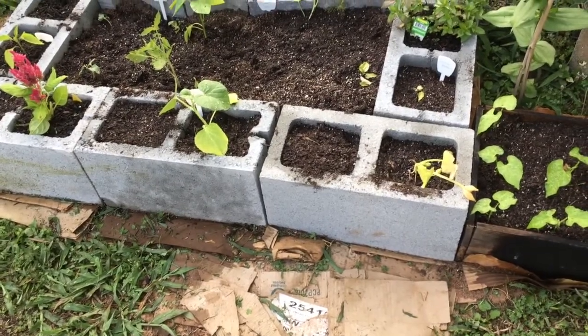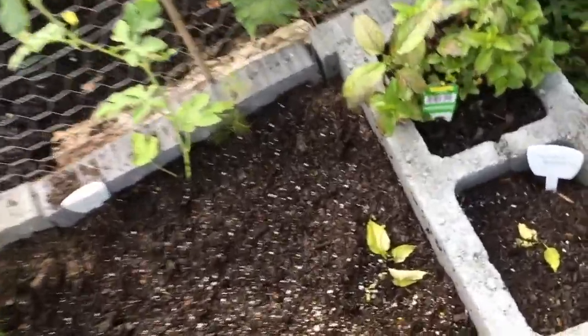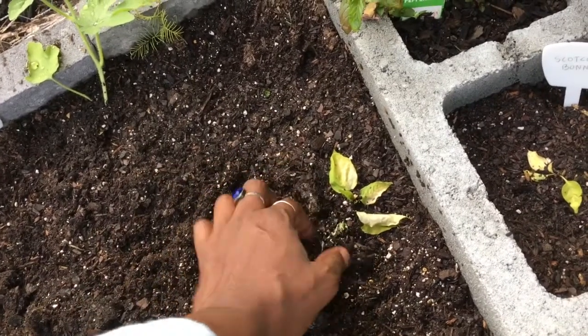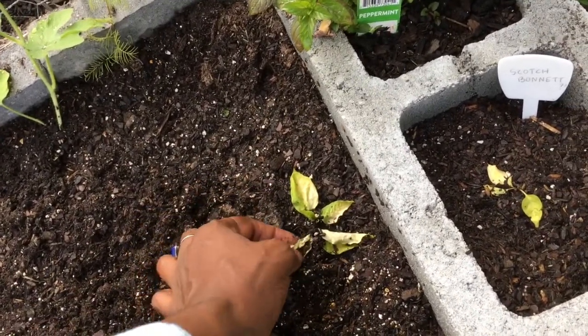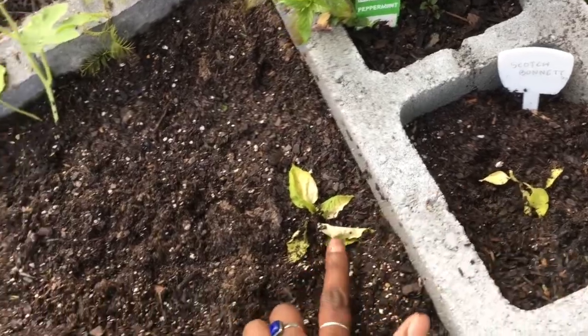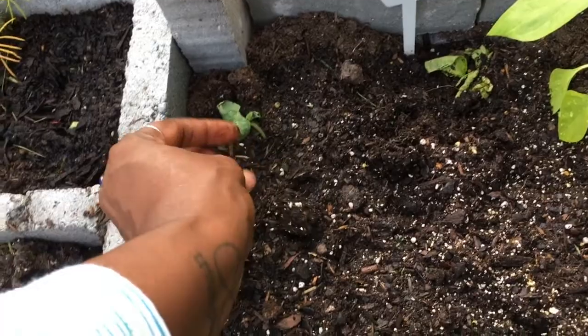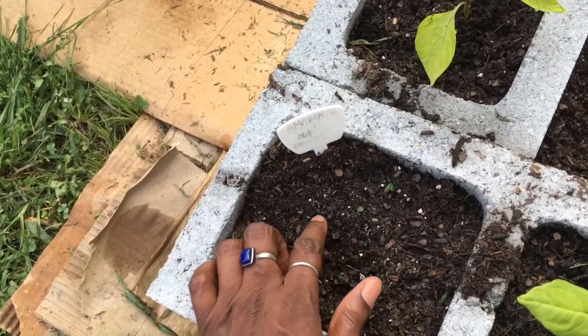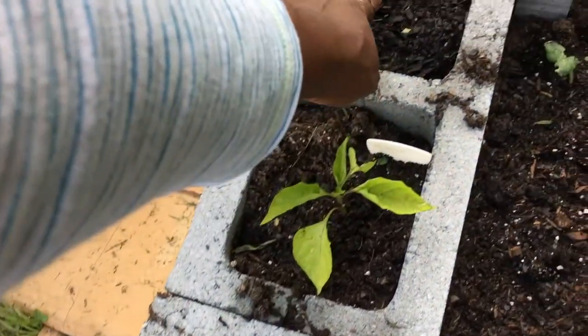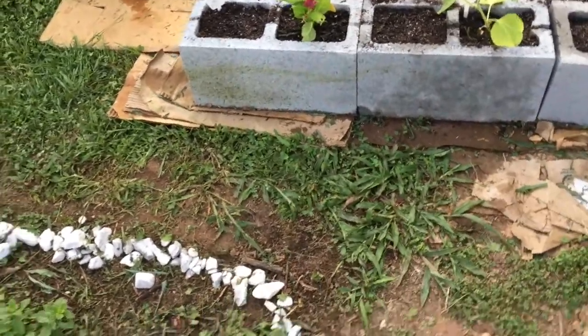I wanted it to be asparagus, but I still haven't planted asparagus in here. And then earlier today I put some soil that I got, and this is what's happening. And the sun wasn't blazing hot today, so I'm pretty sure it's the soil. Both of these are Scotch bonnet and I don't have any more of them. And then this one also scorched. And then I planted this okra in here today and that also scorched. And I planted some amaranth. I had a bunch of them in here and I planted them out and I don't see any of them. So I won't be getting that soil anymore.